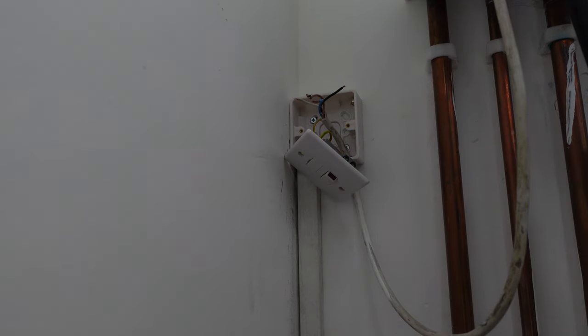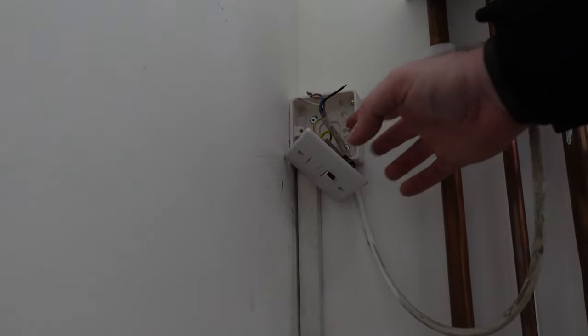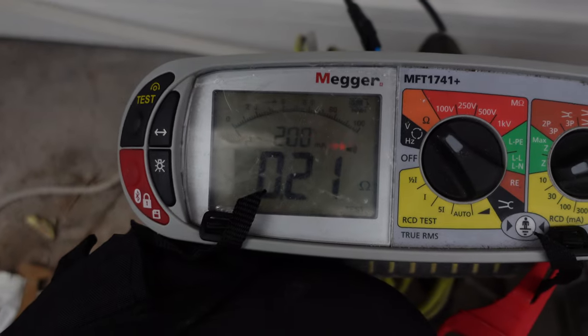I won't show you that because it's the same as the other, it's just a radial. Leave that disconnected, and then I'm going to leave the spur loose because we're going to be taking a ZS from this circuit, so it'll just save me taking it off again. So our last radial circuit from another B20 is this socket under here, and our R1, R2 reading is 0.21.